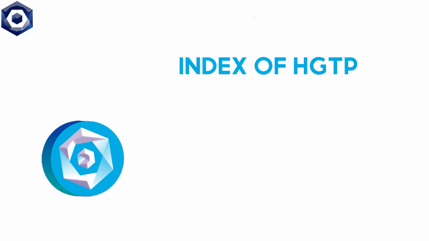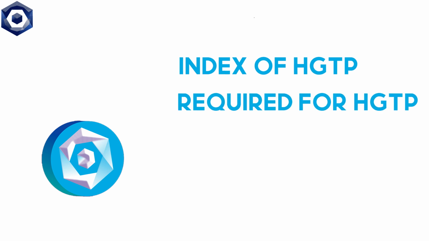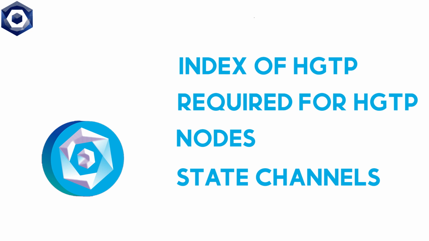And so what gives DAG its intrinsic value is that it represents an index of all the value of data and bandwidth on the hypergraph protocol. On top of that, it's required for certain activities on their network, specifically ones that a lot of businesses will cater towards. Things like running a node and state channels will all require DAG to build, and well, we'll get a bit further into state channels in a minute.